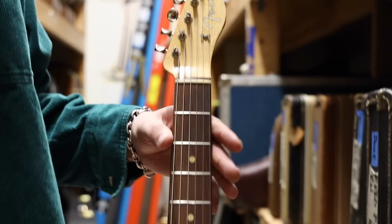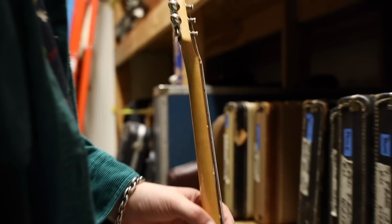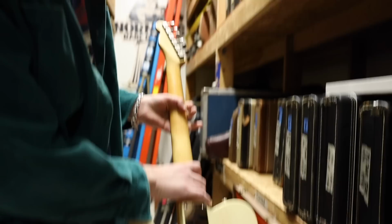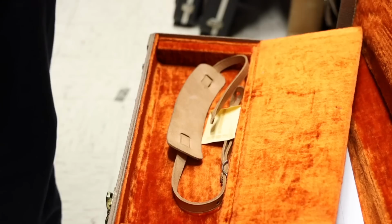I believe original frets, really thin neck. If you're into modern necks where they don't have that big 50s baseball bat vibe, this is your kind of guitar. Veneer board, not a slab board, but it's really thin up towards the nut. But beautiful, beautiful guitar. Oh, L plate on the back. It's got the ashtray, or I should say the pickup cover, which is really cool. And let's see what else. It's got the strap, original case, I believe. So this is the stuff.